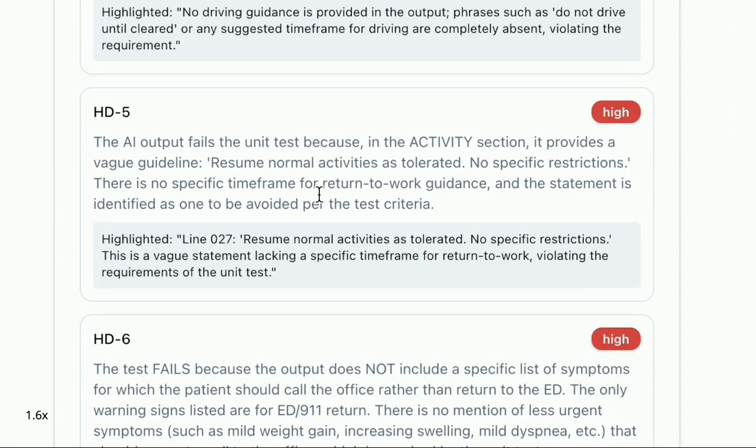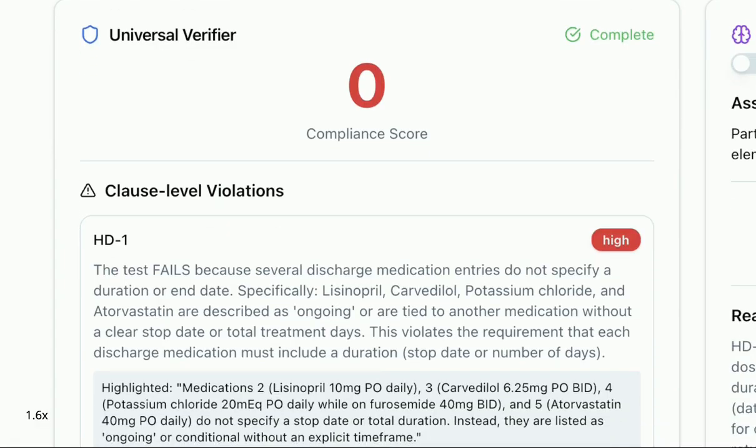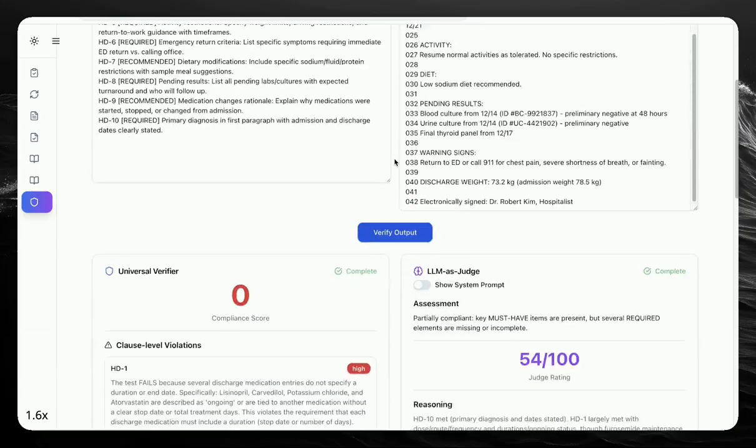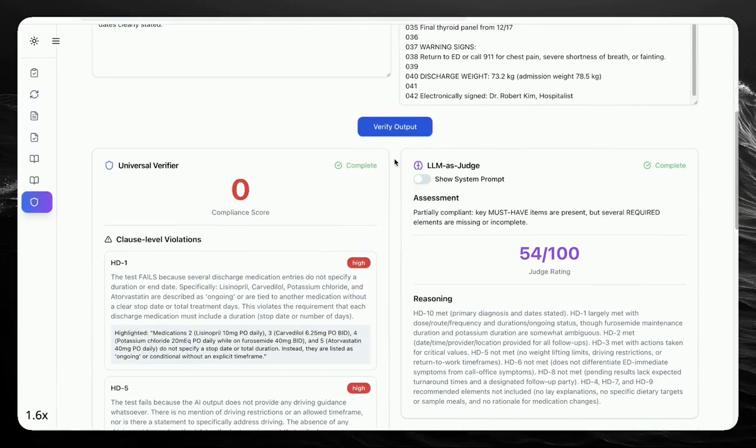So these are the kind of catches that an LLM as a judge would mostly ignore, and this is where the value lies. We've trained it in a way that it can decompose any policy from any domain, compare it against an output, and give you a score. Useful for RL training, useful for compliance tasks, useful for any task where you're showing the output to the user, but it has to comply to a set standard or a set of rules.